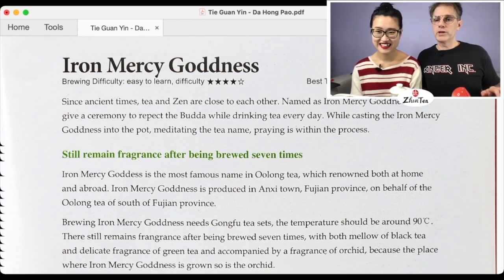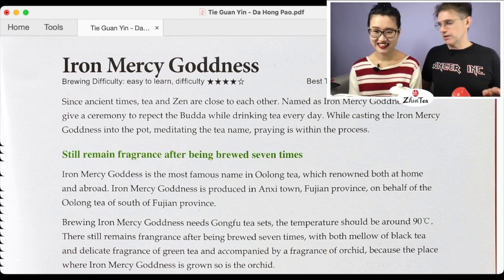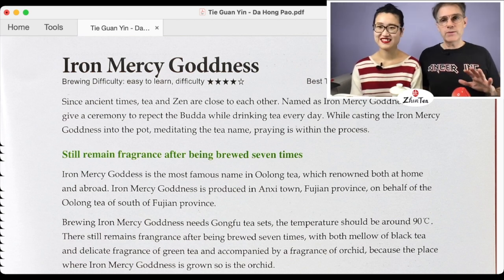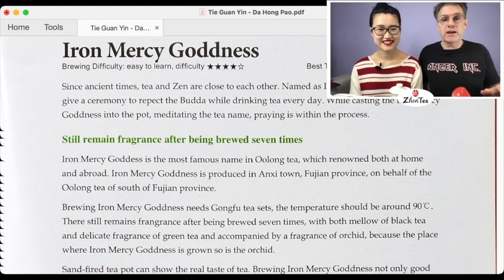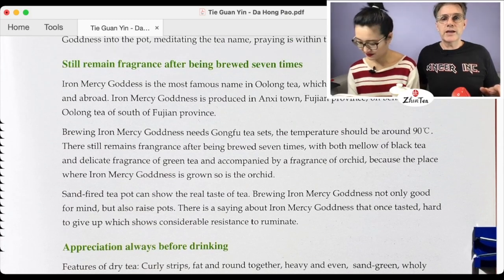I think it must not be working well because... Fernanda says she's beginning to learn tea, so bear with me. You know what? That's a good one for everybody, right? No worries, okay? We're here for that, exactly. For beginners, right. Everybody. So now we're moving on to the next paragraph.